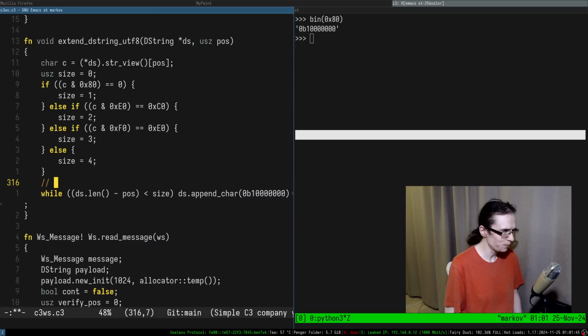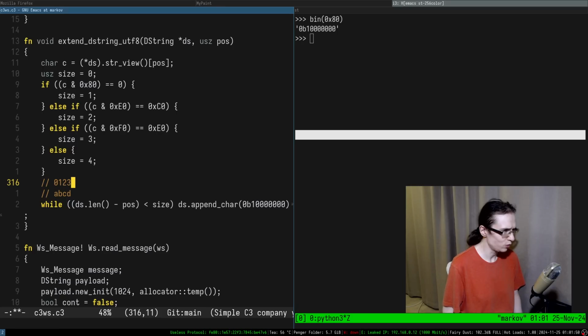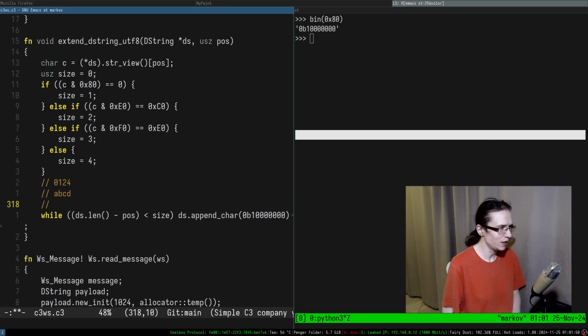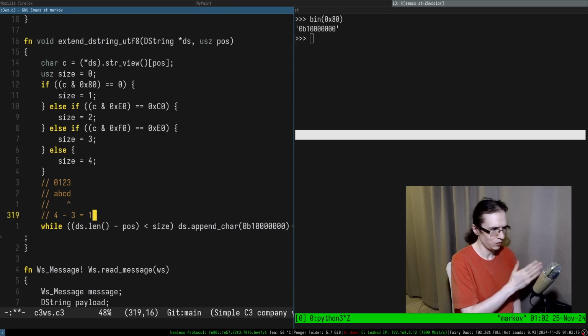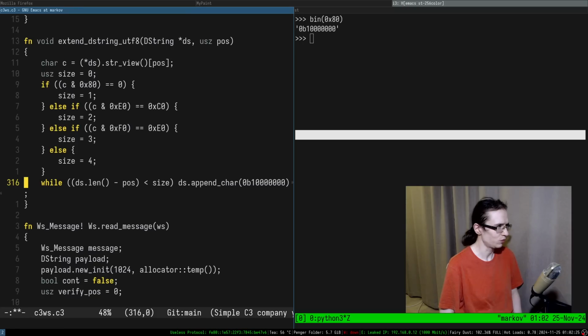So essentially, if I have A, B, C, and D, and the positions are 0, 1, 2, 3, right, and for instance, I'm looking at this one, and it's an ASCII, and its size is 1. So what I'm doing in here, by the way, the length in, this is 3, by the way. So the length is 4, I subtract my index 3, which is equal to 1, and the length should be, okay, so this is correct. So this is more or less correct. Yeah, so we just append and extend and so on and so forth, so we didn't see any problems in here.